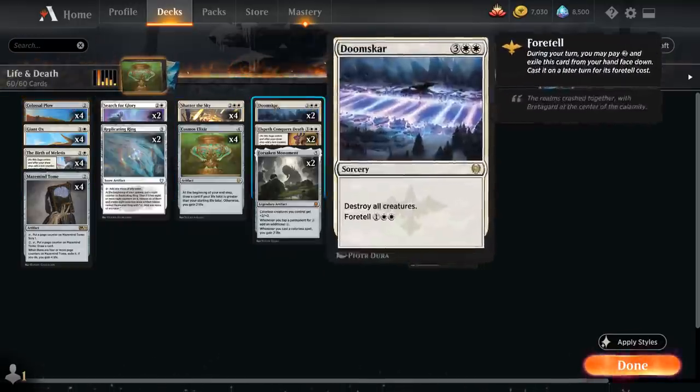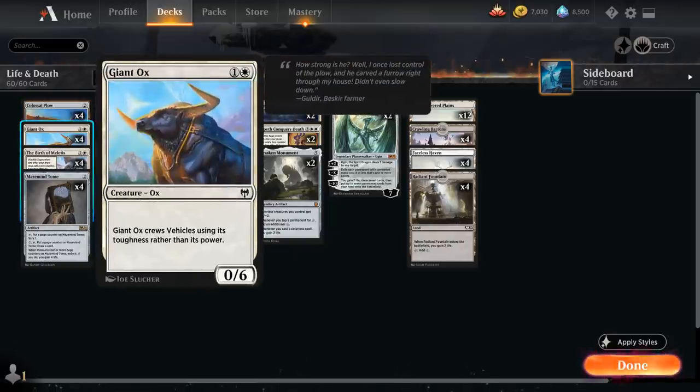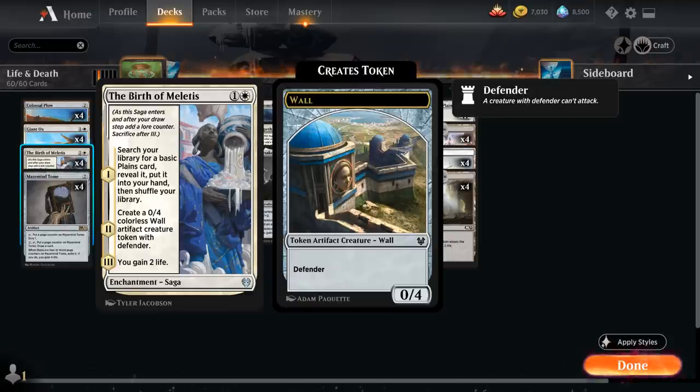and then the Plow also plays nicely with our various sweeper effects, since the vehicle won't get destroyed by our sweepers as long as we don't crew it first, and then will give us a nice creature that can attack right away. Maybe combine a sweeper with playing Giant Ox afterwards, so we can take down an opposing Planeswalker and then add extra mana, so things can easily snowball from there.